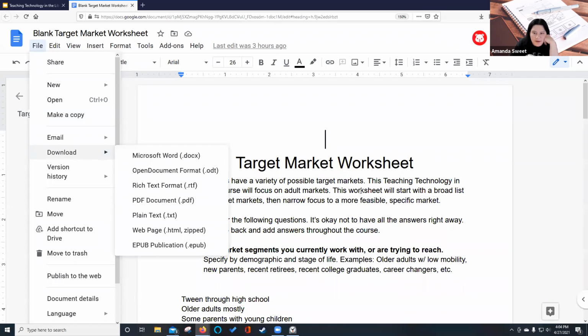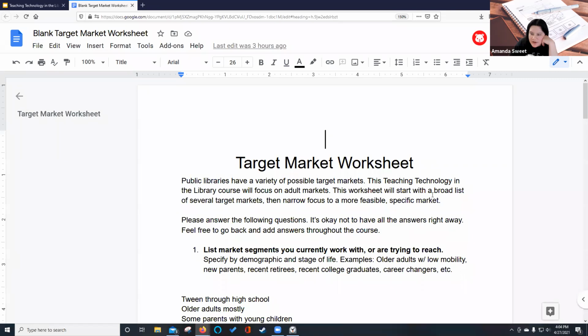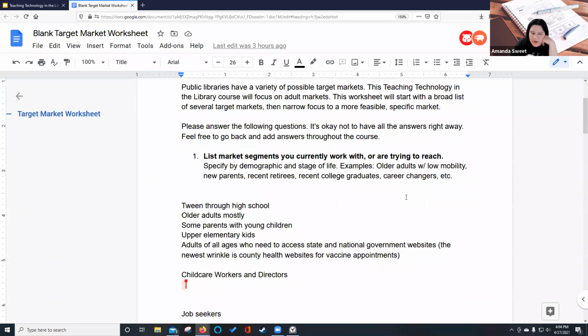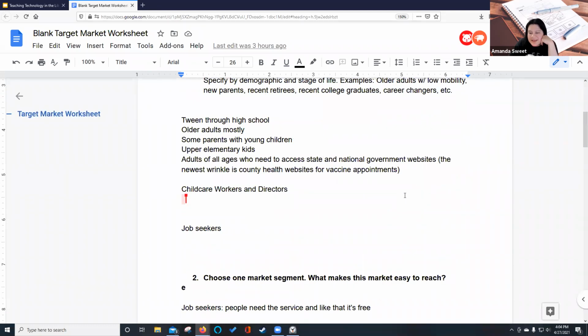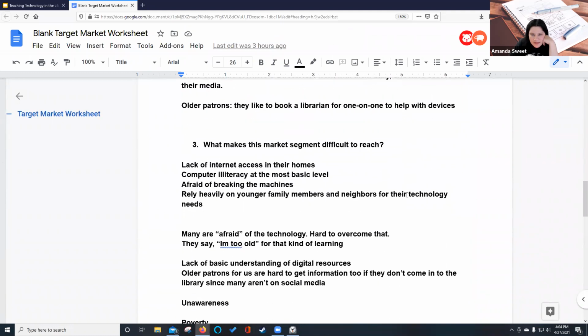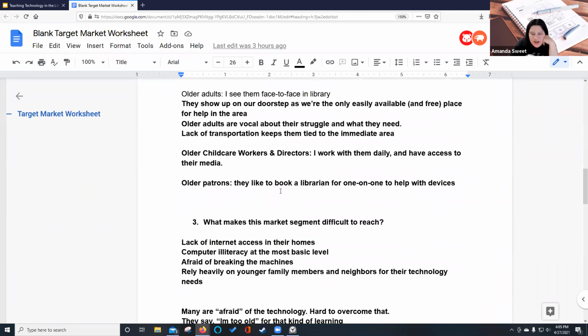Once you've filled this out into your own version, in about 10 minutes, I'm going to ask people to start sharing out who they're working with and what their tactics are going to be. So who you're going to be working with and how are you going to overcome some of the challenges that make it difficult to reach that audience?